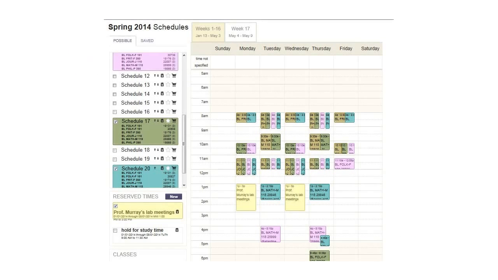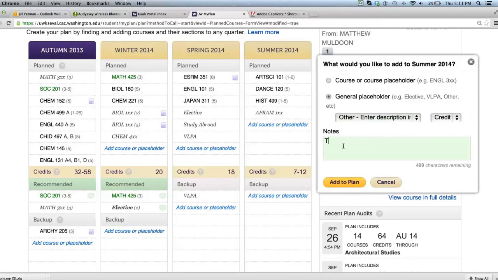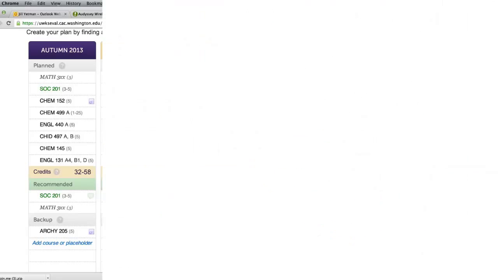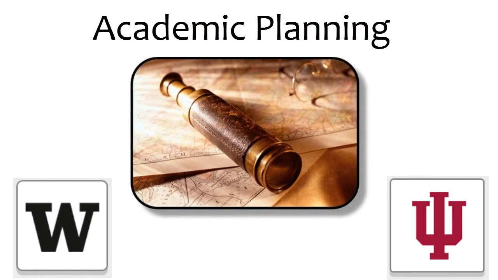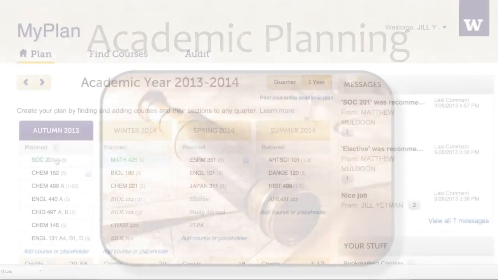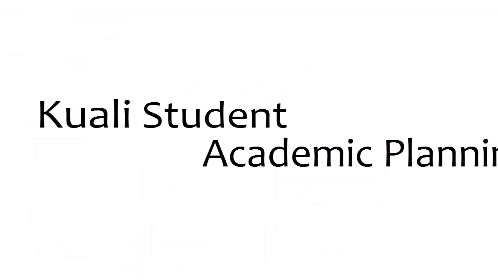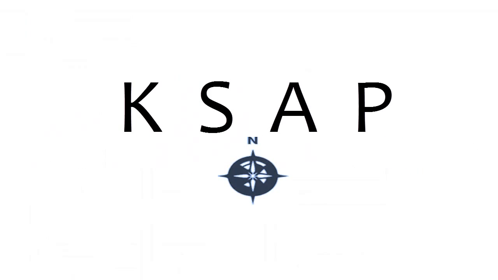Kuali Student's Academic Planning module is designed to allow students to create academic plans that are flexible, personalized, and responsive to evolving goals and objectives. Kuali Student partner institutions designed academic planning tools tailored to their institutional needs on the backbone of KS. Now these contributions are coming together as a Kuali Student Academic Planning product, or KSAP. Let's take a look at what they've each done at their schools.